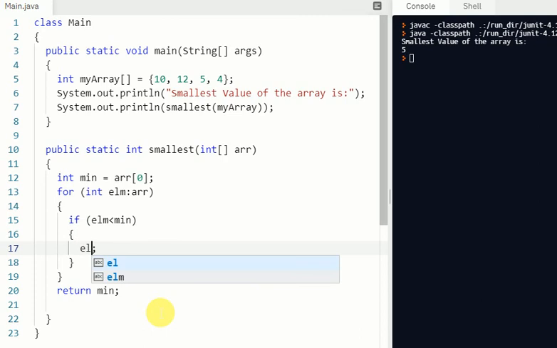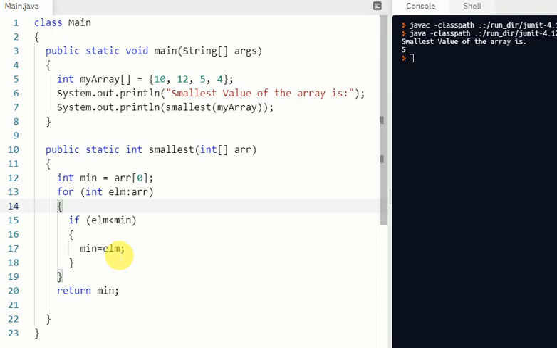So if element is less than min, the value of min will be changed, and the value of element will be assigned to min. Now I'm going to run it, with 10, 12, 5, 4. Yes, 4 is the smallest value.